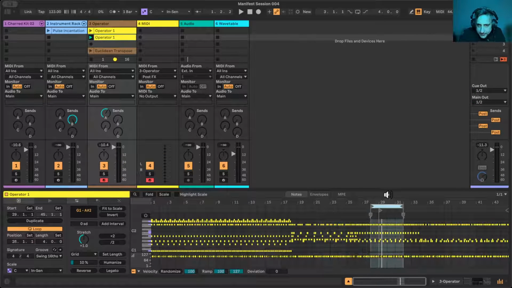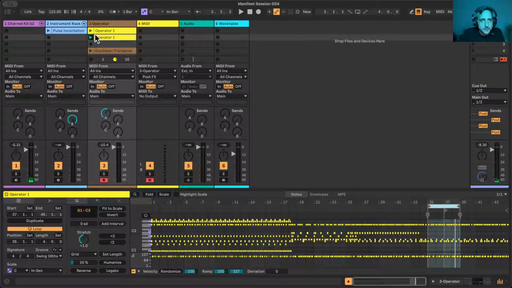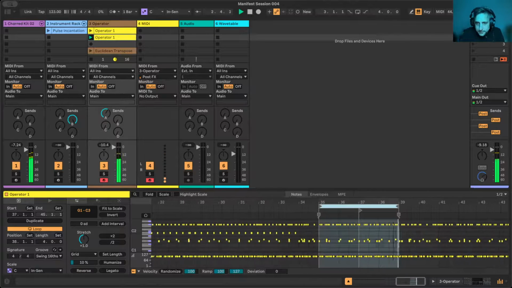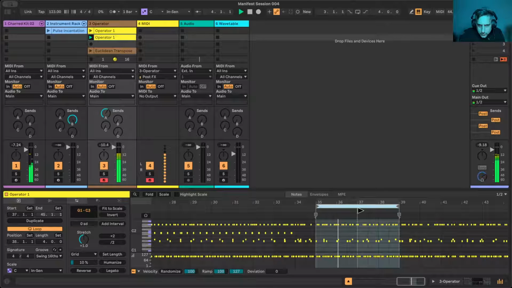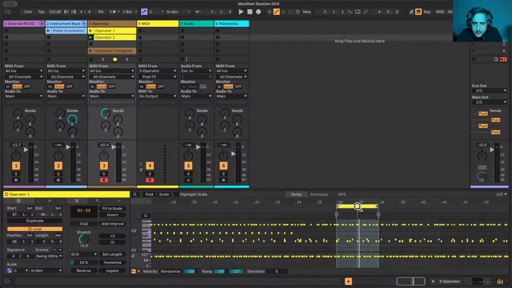I didn't like that one, if I recall. Let's check out what this is. No, I don't like that. Let's try this one. I think that actually has promise, but I want to shorten it. Like I like some of those lower note flourishes that are happening, and I want them to be a little more.